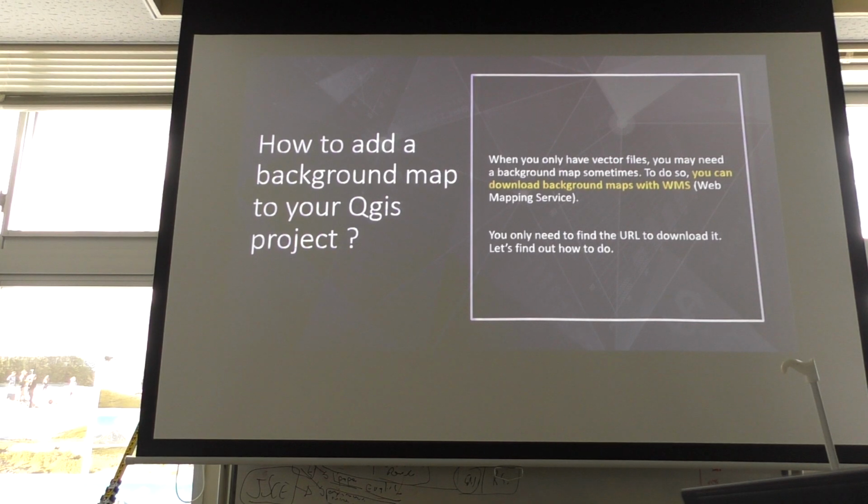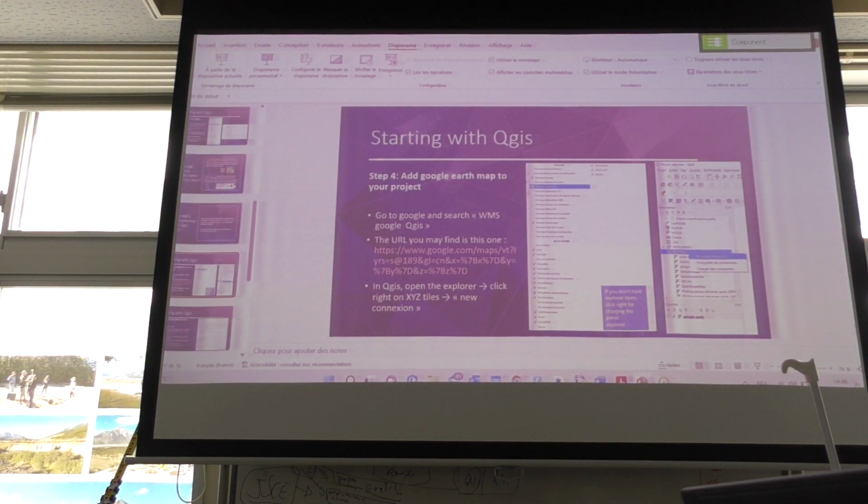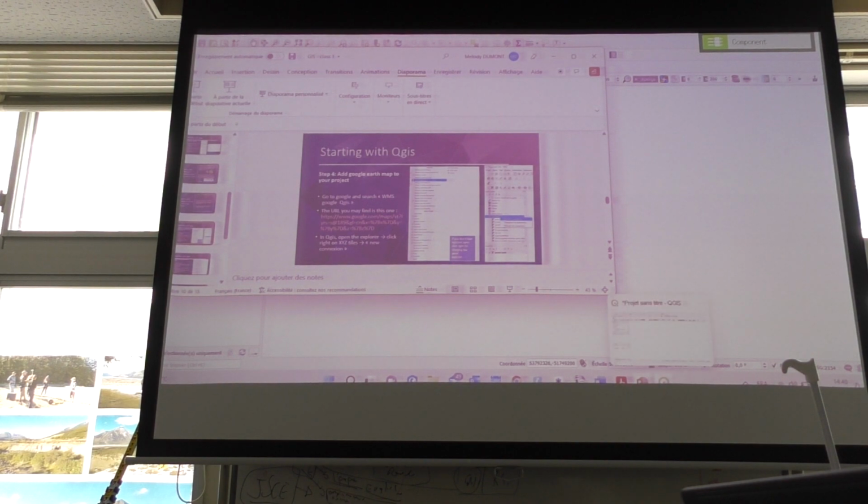So today, we will use the WMS of Google Earth or Google Satellite, I think. So please, that URL is pretty long, but please do it at the same time as I do it on my computer.